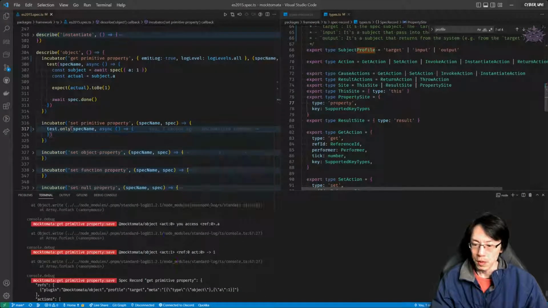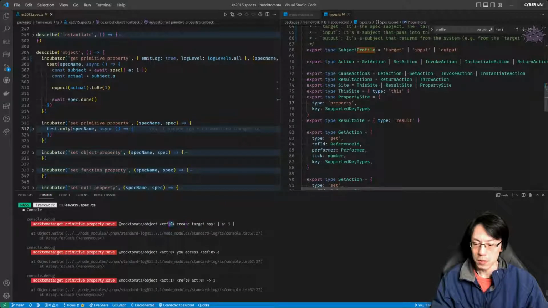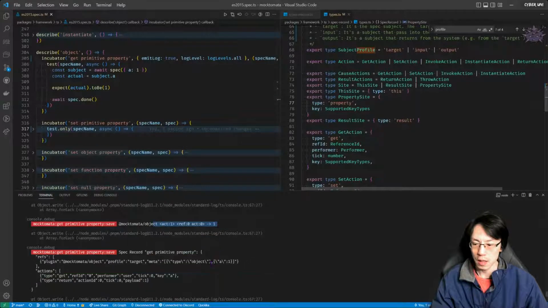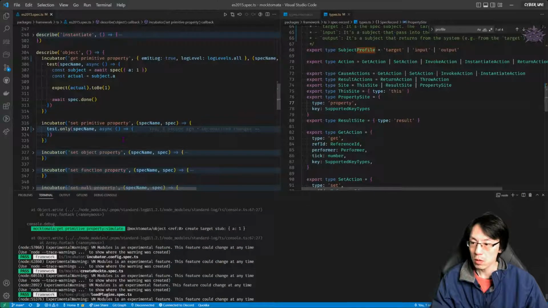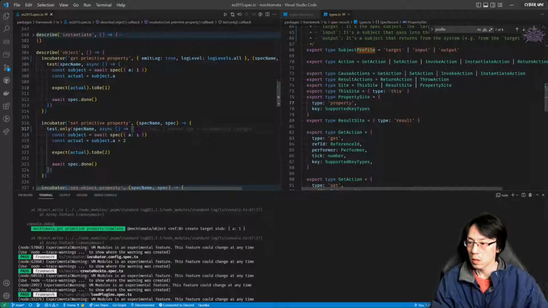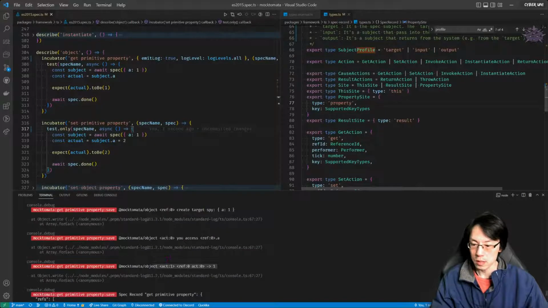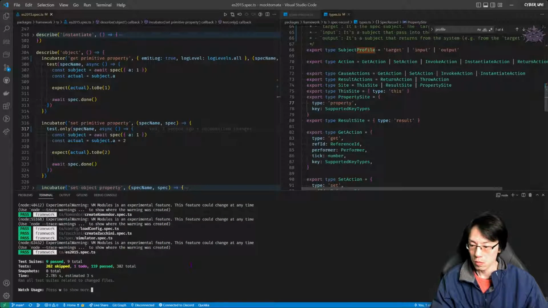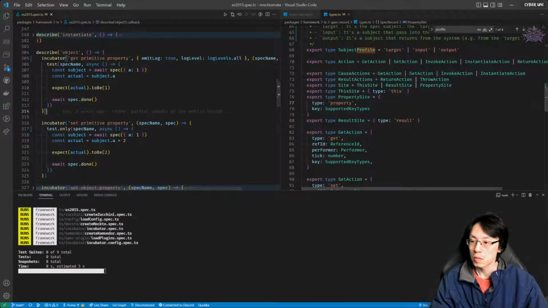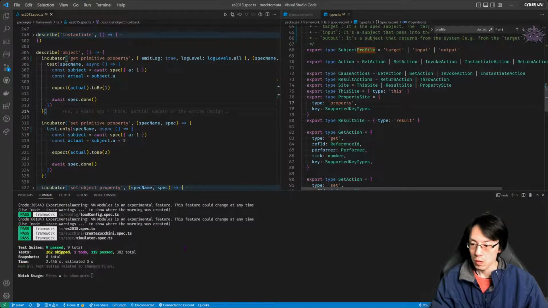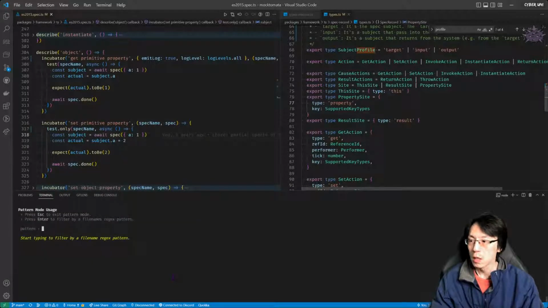Okay. So the step is the same, right? I get the spy and try to access it, and that. Oh no! Hold on. Yeah, no, yeah, set. Hold on a second.